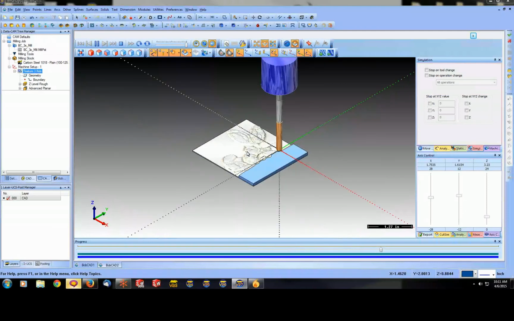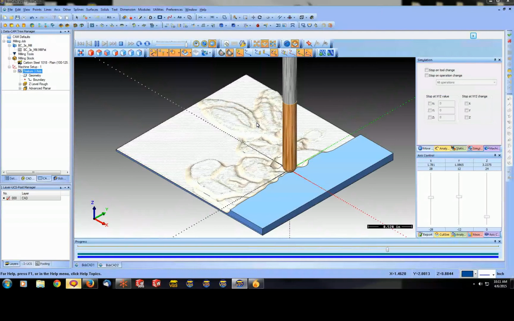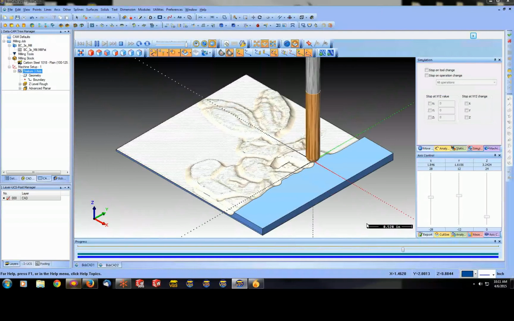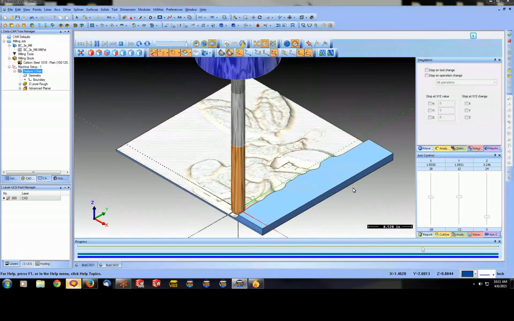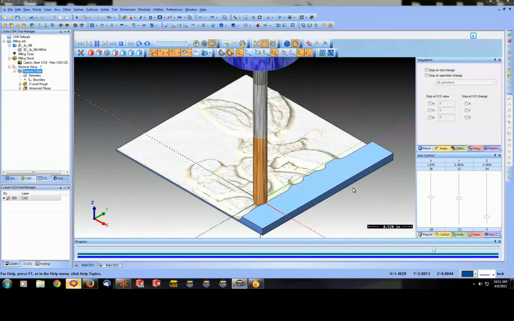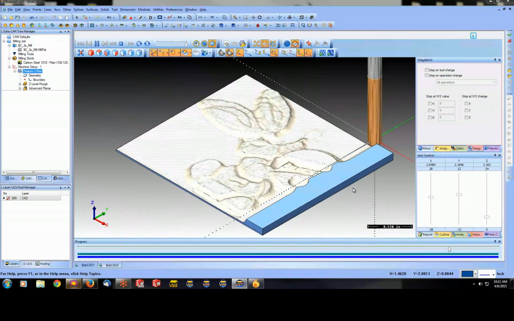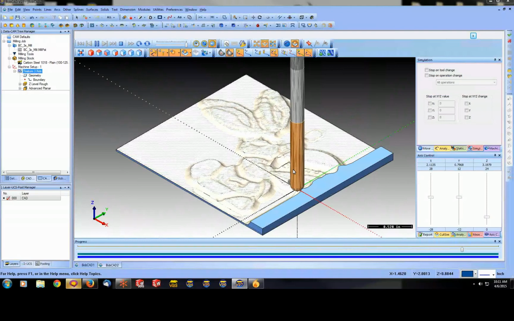And once this is done, we can refine. The bit's probably still really big for what it is, but that's fine.